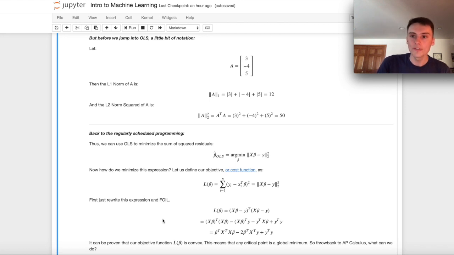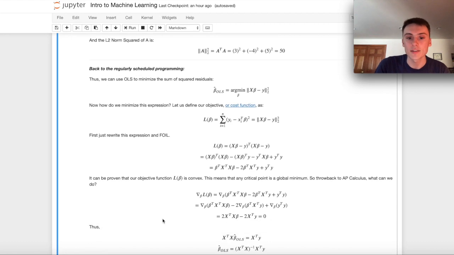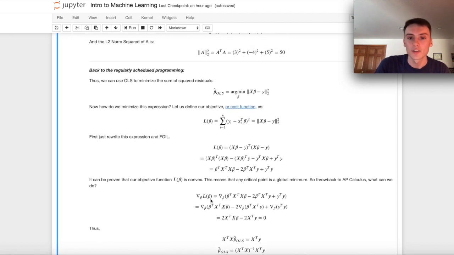Okay, so hopefully you were able to remember from your AP Calculus days that all we have to do is take the derivative, set the derivative equal to 0, and then solve for the variable that we're interested about. In this case, beta. Okay, so don't worry about each of the steps here. If you haven't taken Math 54, I do not expect you to know how to do gradients, but they're essentially just derivatives, but for matrices, okay? If you've taken Math 54, take a minute to go over each of the lines here and make sure you understand how each gradient is calculated.